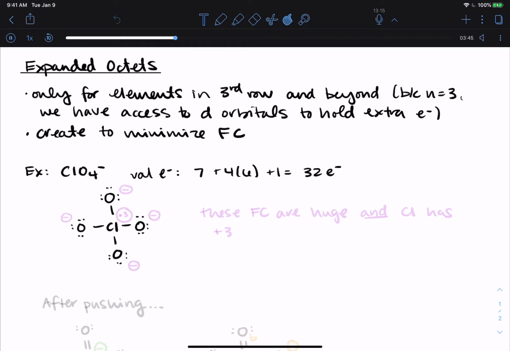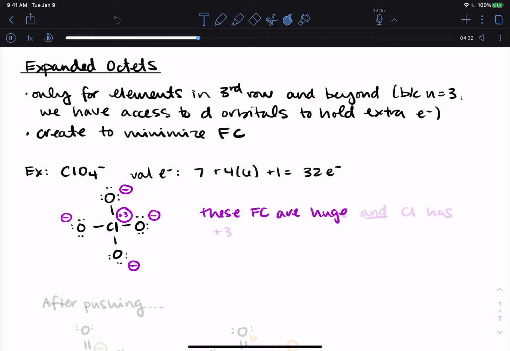And I'm going to put these in a different color just so they stand out really well. And the negative charges on all of my oxygens won't surprise you based on what their bonding looks like. But you start to get a little nervous though, right? Because this molecule has a negative charge overall. All 4 of my oxygens have negative formal charges. So you can confirm this with the actual formal charge calculation, but based on this, what we're expecting is a +3 formal charge for chlorine. These formal charges are kind of out of line.